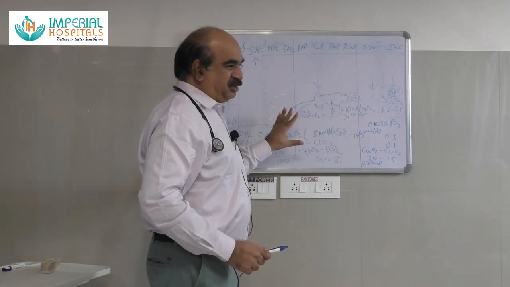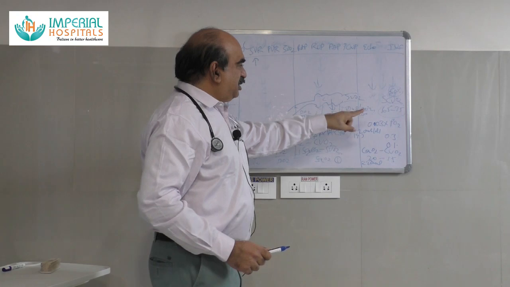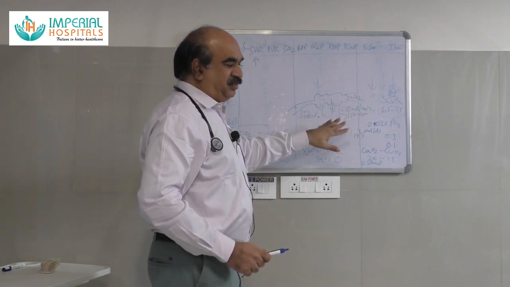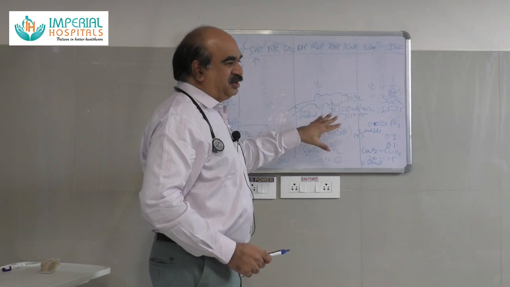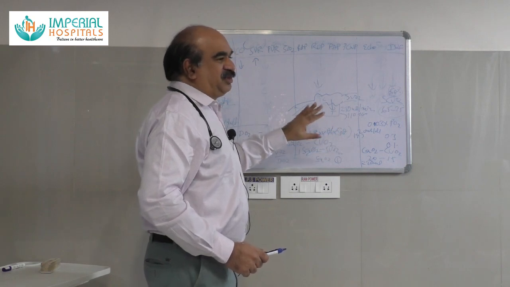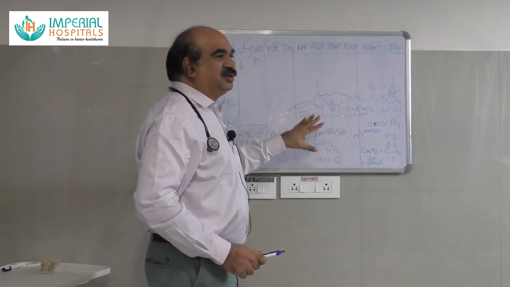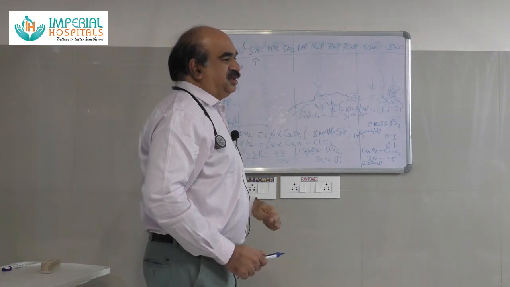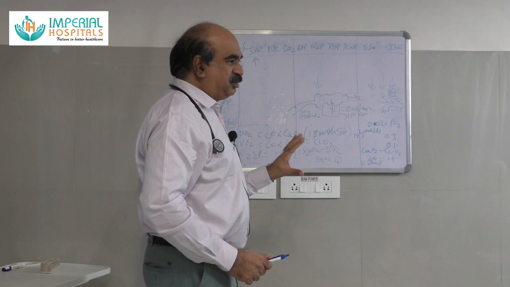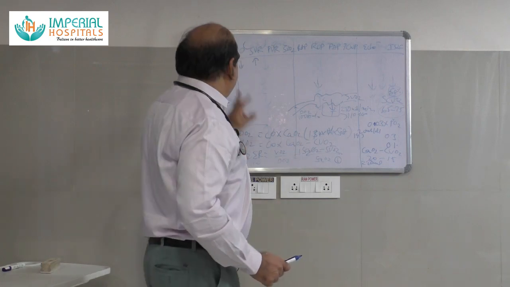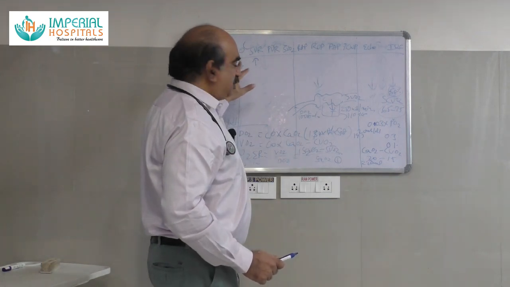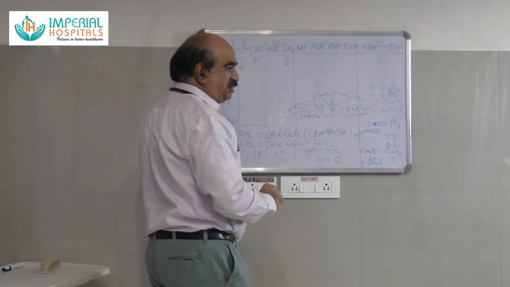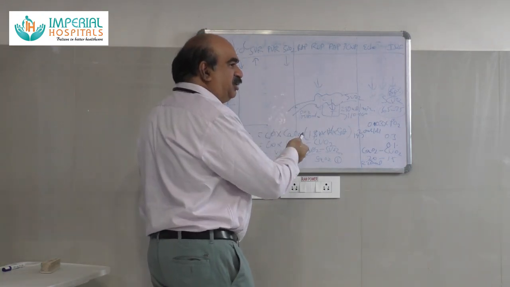If cardiac output is low, DO2 is low, this SVO2 will be less than 65% initially. But the maximum physiological limit is up to 50%. If SVO2 is 50%, it means there is an impending tissue oxygenation defect. Tissue oxygenation is the most important endpoint. So in cardiogenic shock, cardiac output is low and SVO2 decreases, initially less than 65%, then it will be around 50%.